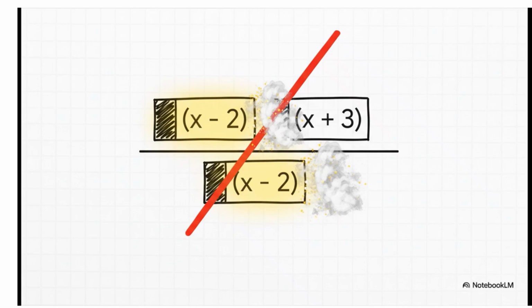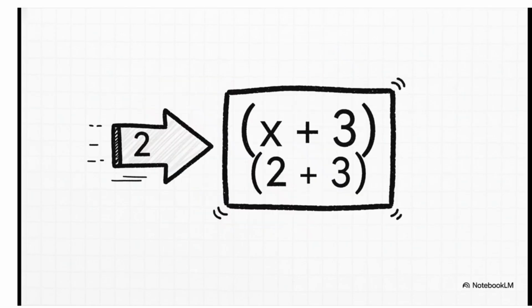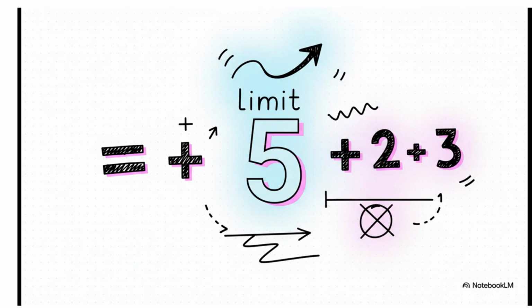This is the whole key. We just algebraically removed the exact thing that was causing the problem. Now look what we have left. After canceling, our big, complicated problem just becomes finding the limit of x plus 3 as x approaches 2. And this is so much easier. We can go right back to our original method, direct substitution. All we have to do is plug in 2 for x. And boom, there's our answer. 2 plus 3 is 5. That's the limit. It was there all along. It was just disguised by that tricky 0 over 0 form.